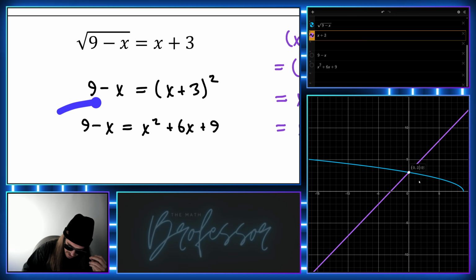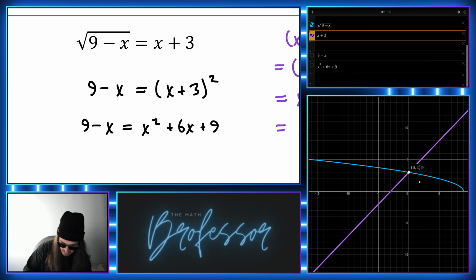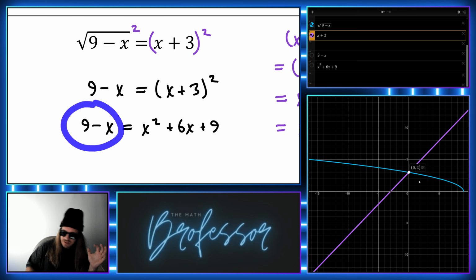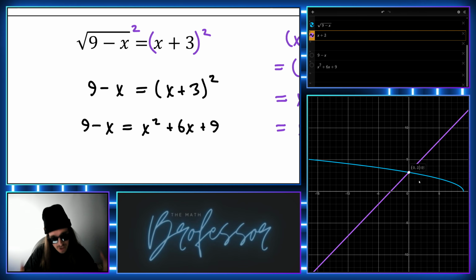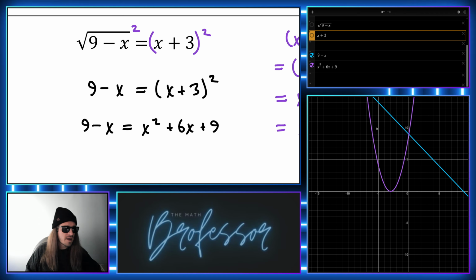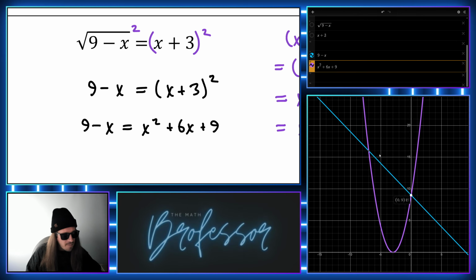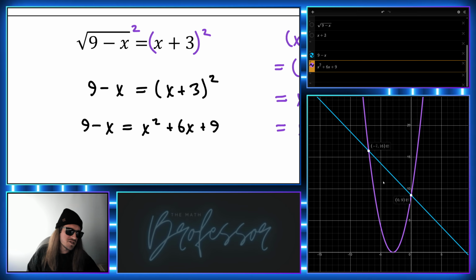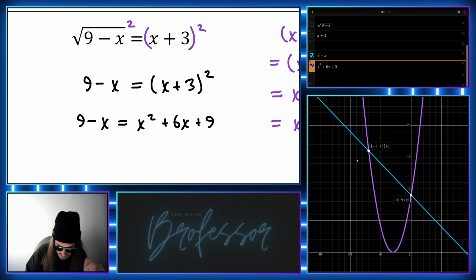But I also want to look at this right here. After we squared both sides, we ended up with a linear term on the left and a quadratic expression, function on the right. And that is what these look like. Notice that this time the graphs intersect at 2 places. They still intersect at 0, which is where the original 2 intersected, but we're also intersecting at -7 now, which is kind of interesting. So what is this -7 about? Well, we'll keep going here.